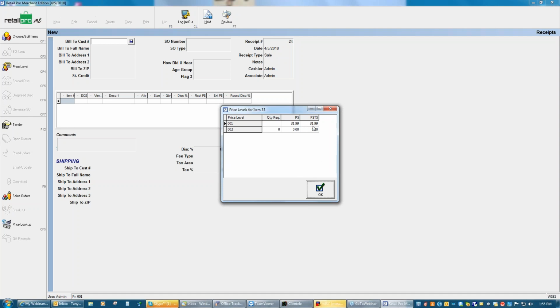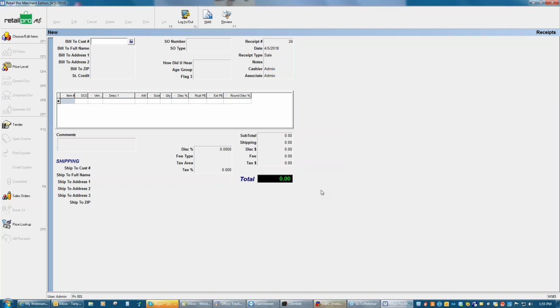And you can tell the customer out the door it's going to be $31.99. Okay? Now, if they bring up an armful of items and they want to know how much it's going to be, there is no quick, easy way to do that. We do usually recommend that you put all the items on the receipt to give them a total, and then if they decide that they don't want to do it, cancel the receipt. If they're going to go and do more shopping, put it on hold. And then you can pick up that receipt again.